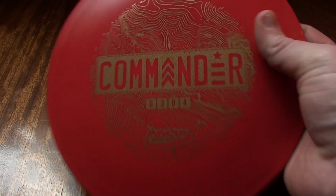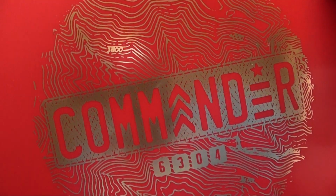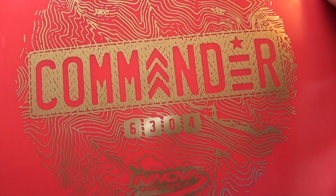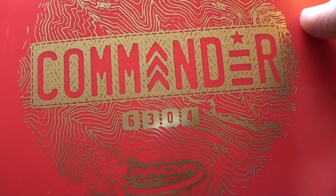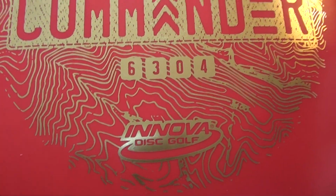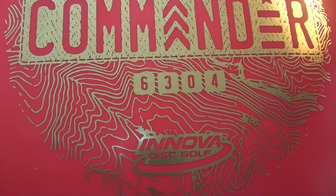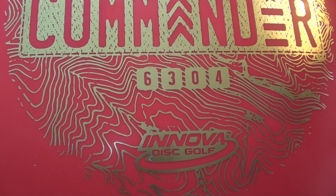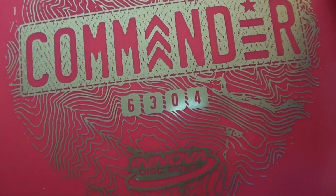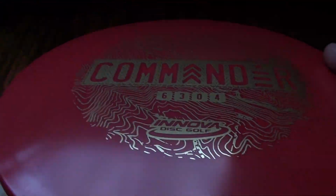Let's get into the review. The Star Commander. Here's your kind of like a topographic map there, and also has some military insignias there in the logo. I think it looks pretty rad. 6304. I think the 4 and the 3 should probably be switched around. I think it has more glide than a 3, and it definitely doesn't have as much fade as a 4. It's definitely considerably less overstable than I expected based on those numbers after my testing.